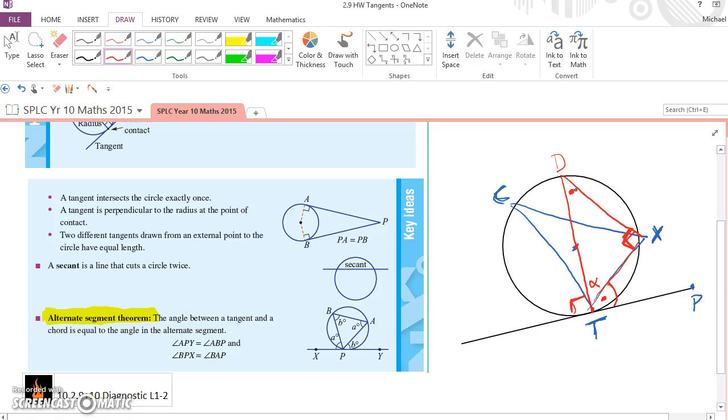Well, that's great. It works if you've got a diameter, but what about if we don't have a diameter, like the blue triangle we're supposed to be proving? Well, we just go back to our other theorems, don't we? Angles subtended by a chord at the circumference of a circle are equal. So that angle D is equal to that angle C. And that's all there really is to this one. Let's find an example and have a go at it so we can see how easy it is to use.